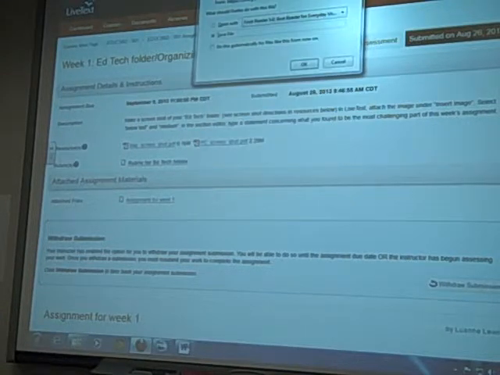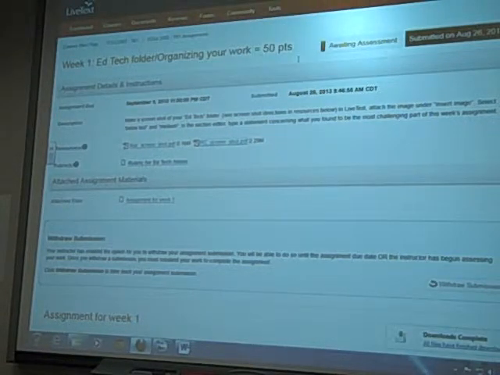And it says you've got choices. You can open it or you can just save the file. I'm going to try to just save the file, but sometimes that doesn't work. So I'm going to click OK. What it did was it took it and put it in my downloads.